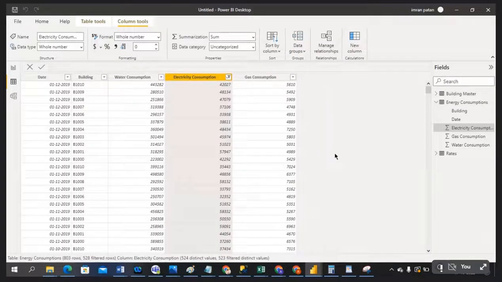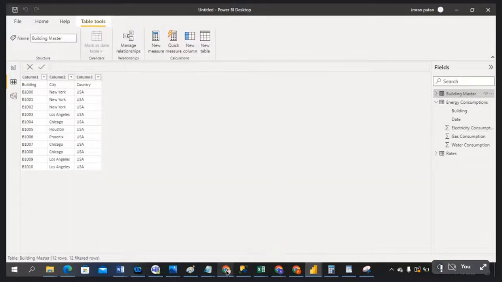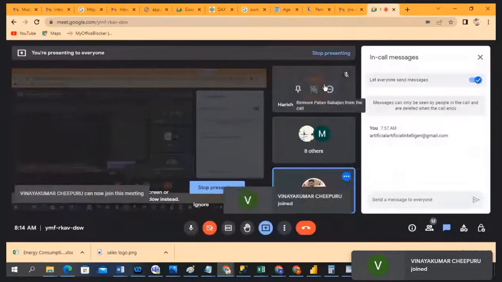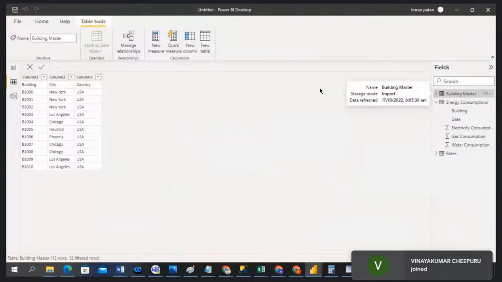Okay, fine. Because of those blank values, the data was hiding. So I unchecked that blank row, so that I get the rest of all the values. Now I have identified here.